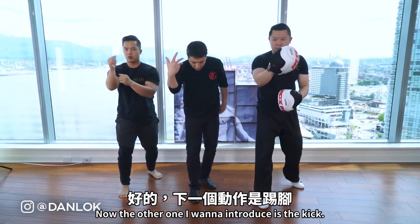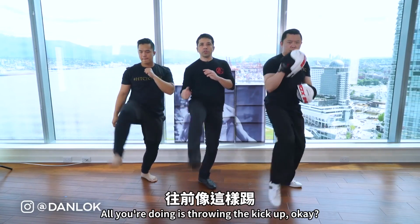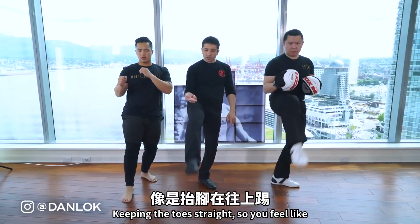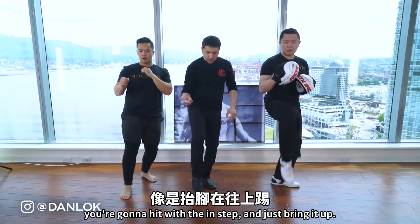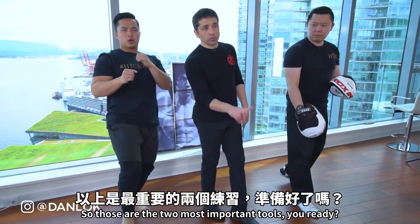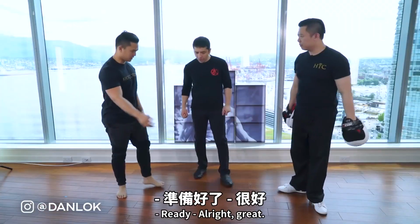Now, the other one I'm going to introduce is just the kick. All you're doing is throwing the kick up, okay? Keeping the toe straight so you feel like you're going to hit with the instep, and just bring it up, bring it up, bring it up, okay? So those are the two most important tools. You ready? Ready. All right, great.